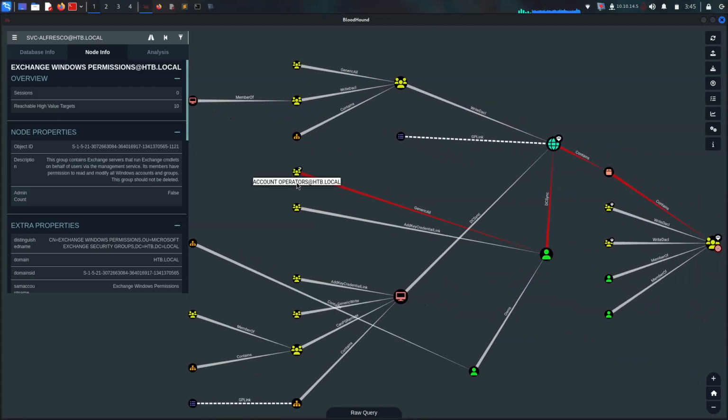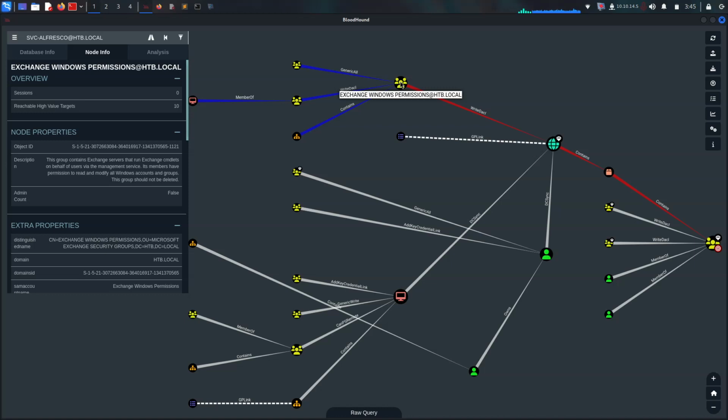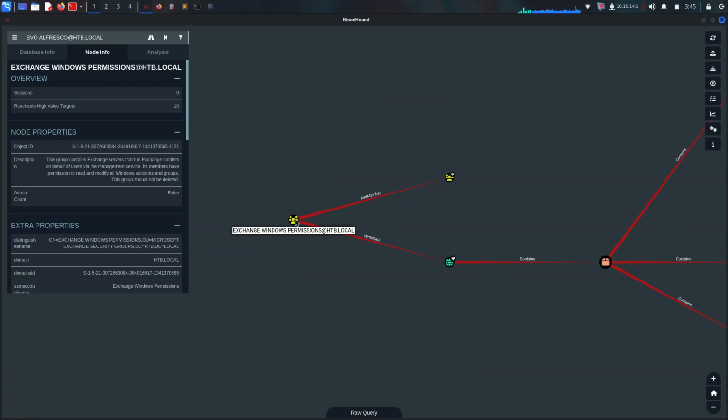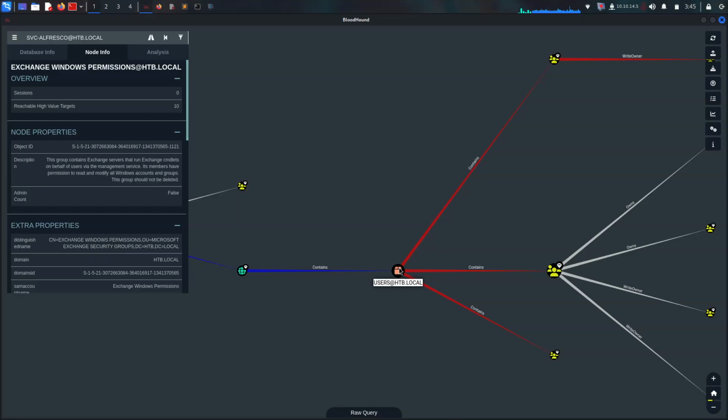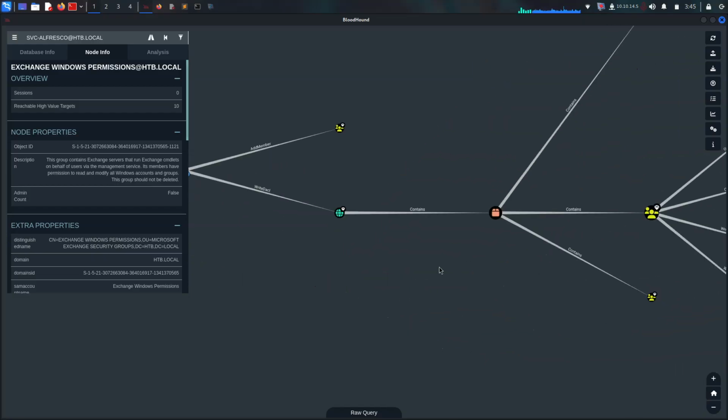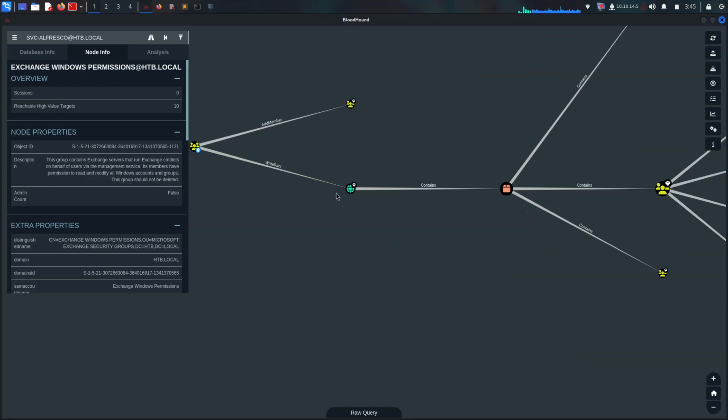But we are already in, that means with Exchange Windows Permissions. Then we can check whether we can do WriteDACL on HackTheBox local, on this users, and then contains domain controllers. So we can also do HackTheBox local, which we did before, contains on users and contains on domain controller.